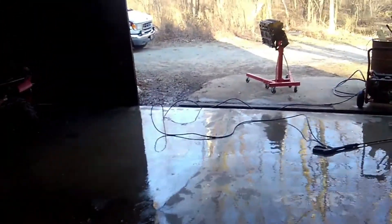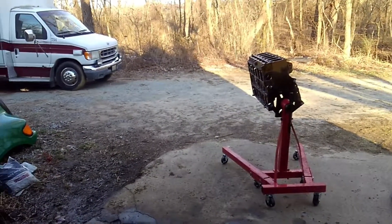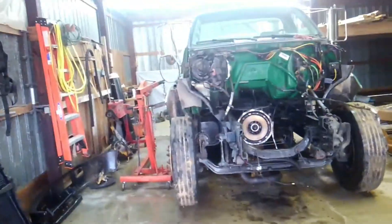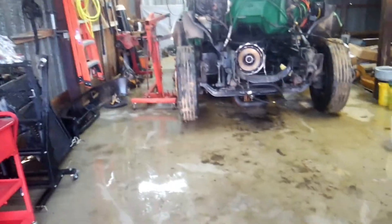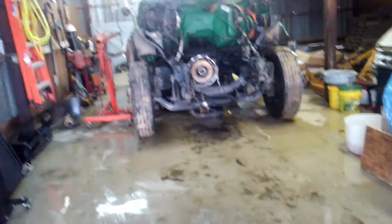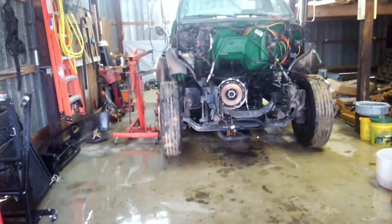We're just trying to clean up and organize a little bit, because we've been busting our butts getting the thing out and torn down. I'm going to pressure wash it and there are some parts off the truck that need to be pressure washed too — everything was just soaked with oil, but we got it out. It's a good job to do here in this big pole barn. The old tractor and four-wheeler are on the other side, but this side's concrete and works out well. I'll show you more when we get into the engine assembly.